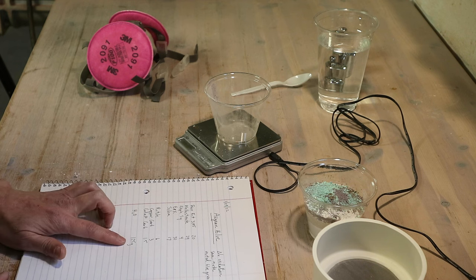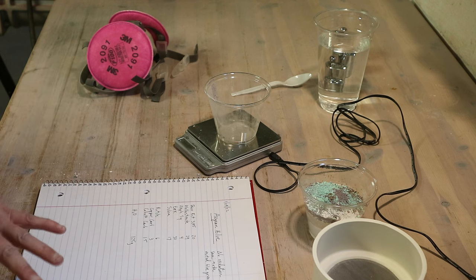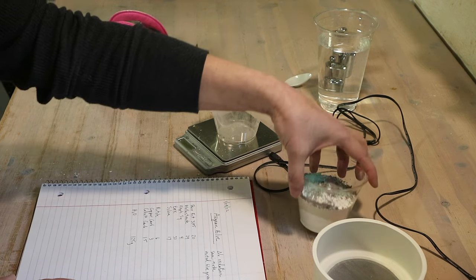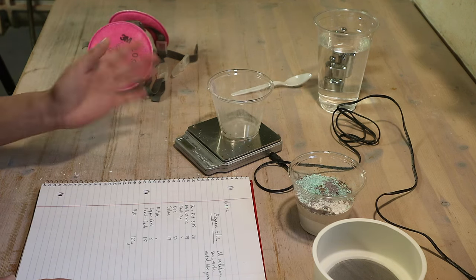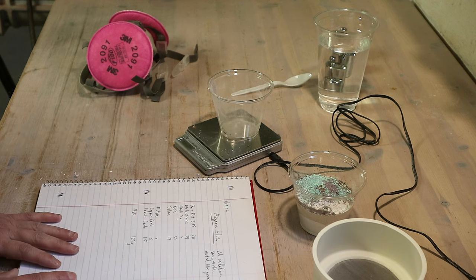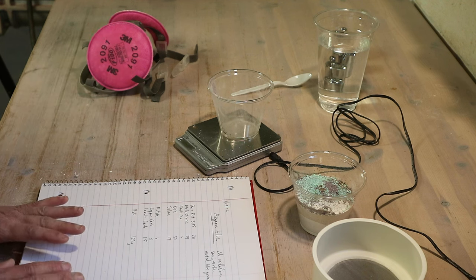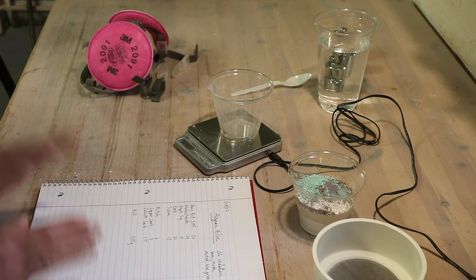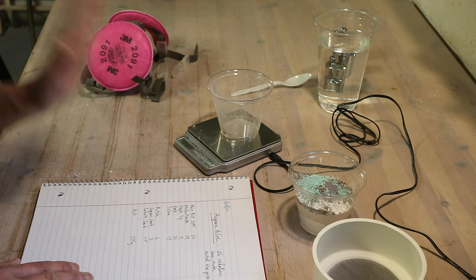125 grams is my default starting point whenever I'm trying a glaze for the first time. This is the average amount of water that I use in all of my glazes. Some of my glazes use less, some of my glazes use more, but this is the average and it's a good starting point. For a 100 gram test batch, I will weigh the water on the scale, just like the other ingredients. It's really easy to measure a small amount of water accurately this way. And then when it's time to make a full-size batch, this amount of water can quickly be converted into liters, because a gram and a milliliter are the same thing. I mean, scientifically speaking, they're not exactly the same thing, but for all intents and purposes, in the context of glaze making, you can consider them to be the same thing.